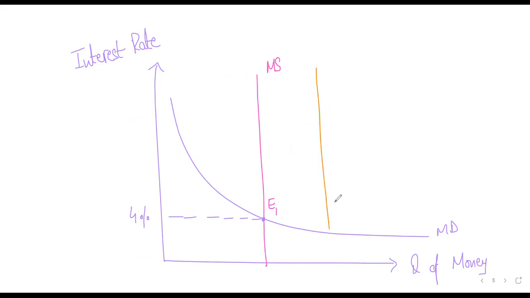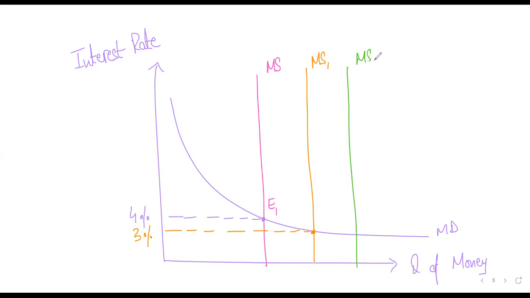Now, if your money supply increases, let's say, from MS to MS1, we can see that it did decrease your interest rates a little bit. So from the previous level of 4%, interest rates fell down to, let's say, 3% or whatever, right? If, let's say, now the government wants to increase supply even further, so now let's say the government has increased supply from MS1 to MS2, you can see that there is hardly any change, right? Even if there is a change after this, you will see that there will be no change. Okay, so let's say there was a slight decrease in the interest rates.